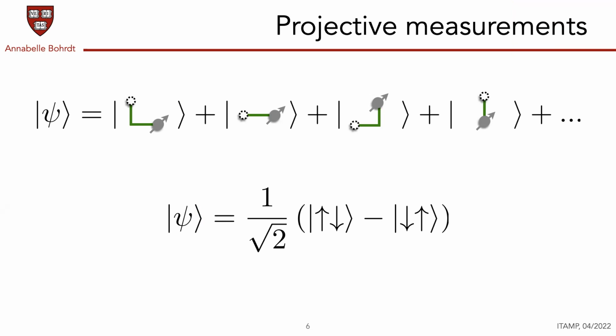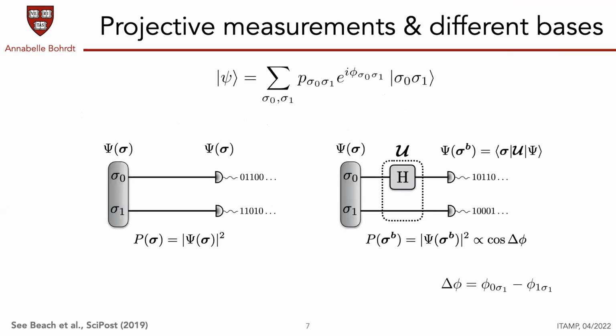So in particular, let's go through the example for two spins, so two qubits, whatever is your language. You have a state that looks something like this. The basis states come with an amplitude, but they also come with a phase. Now, in this typical measurement that we do, we always measure in the Z basis, or for example, for the Fermi-Hubbard model, we always measure in the Fock basis. Basically what you measure is this probability distribution. You measure the absolute value squared, which gives you this probability here. So this gives you those p's here.